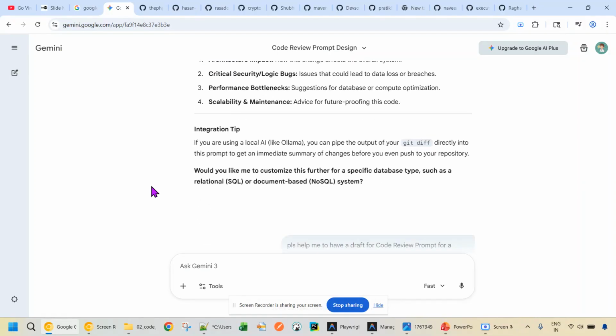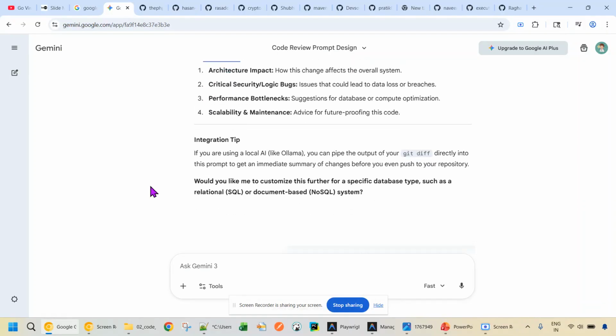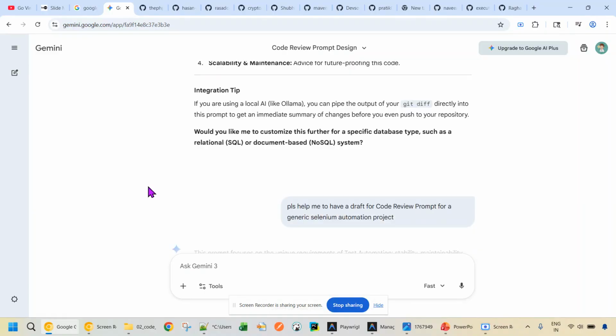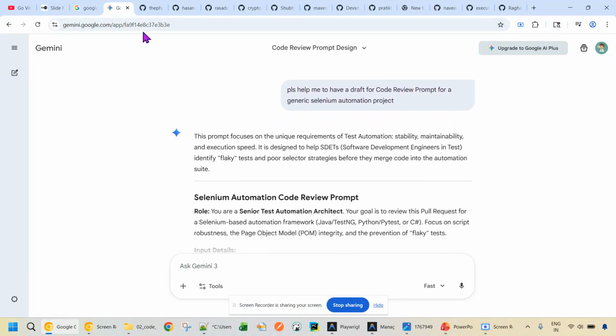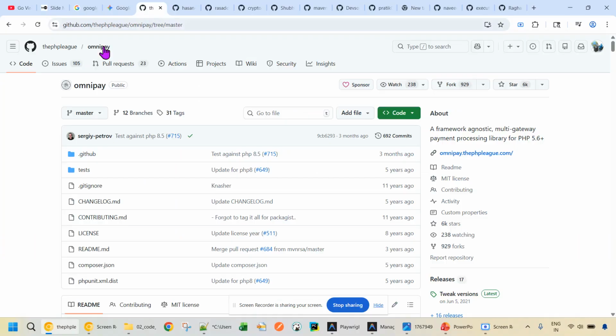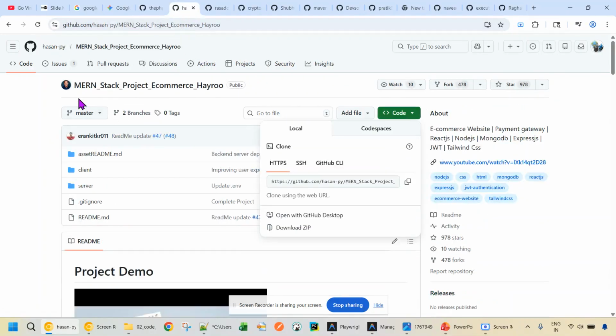Now we can use this to analyze your individual project, your proprietary company project, or we can use some general project. So I have gone to GitHub, and there are some front end projects. For example, this OmniPay, which has 6,000 stars and 900 forks. Then a full stack e-commerce project.